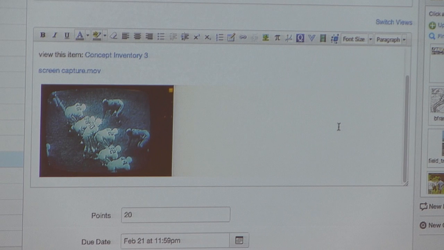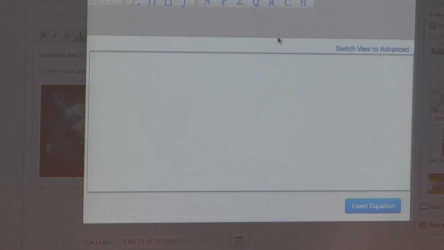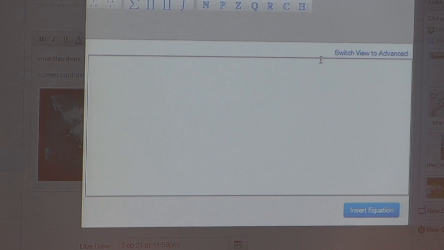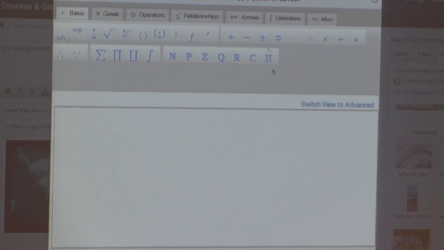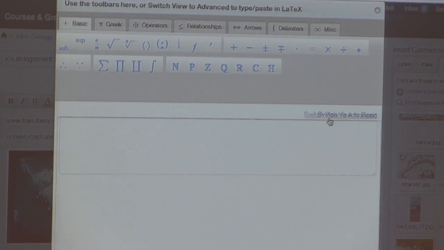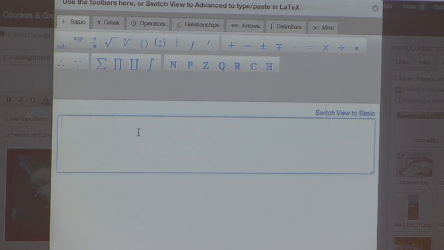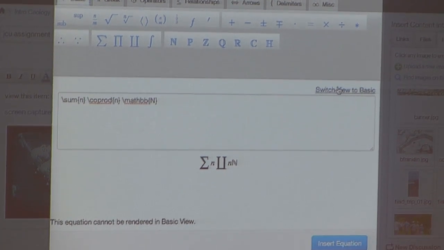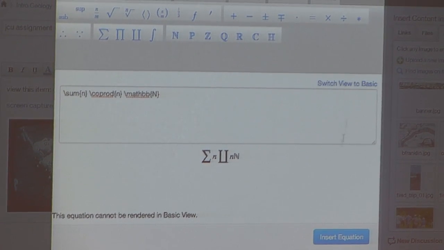Can I ask a question? Yeah. Because I do teach math, and the graph builder thing was intriguing. Is there also the ability to do mathematical symbols and stuff? I was a C+ journalism student, so it uses the LaTeX editor. You can also go and actually view it in the code mode right here. So if you want to just copy and paste the code into here, or you can go back and look at it and just type in the different equations right here that you see fit. And then if you switch to the basic view, there you go. You see the different options for looking at that.